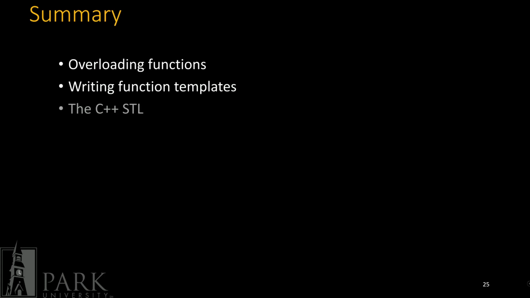So in this lesson we talked about overloading functions and how to write function templates. Those are kind of related topics. We also covered the standard template library, which consists of containers and algorithms. But you need to remember that you need to import each of those header files individually. So if you need a particular container like vector, you need to include that header file at the top of your program. The algorithm header file contains that whole list that I covered, and so you only need to import the algorithm header file.